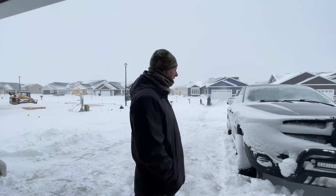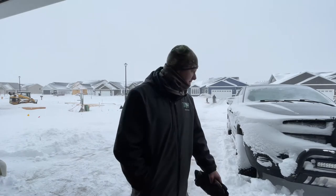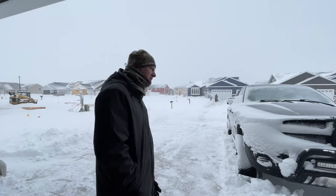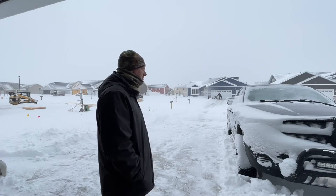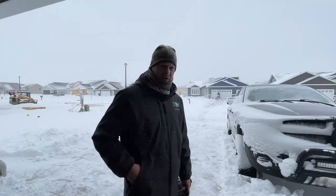But he's got his son out there playing in the snow with him as well, and put some fuel in the snowblower. So I am going to knock off the rest of this that I can, and then I'm going to try to see if I can drive. Maybe go pick up some fuel, just get out, see what the roads are like, scout a little bit. So, cool. Thumbs up for neighbors who are kind.